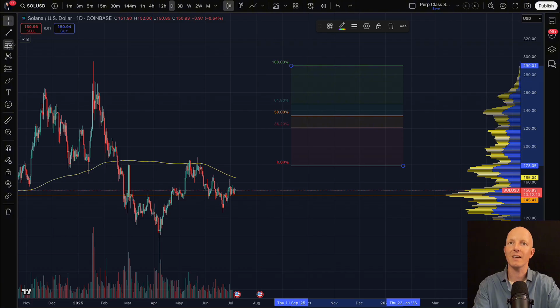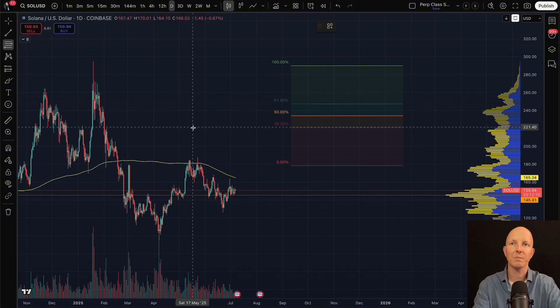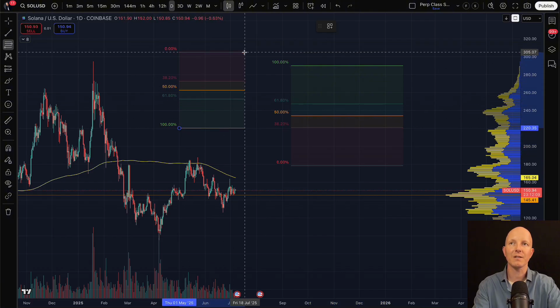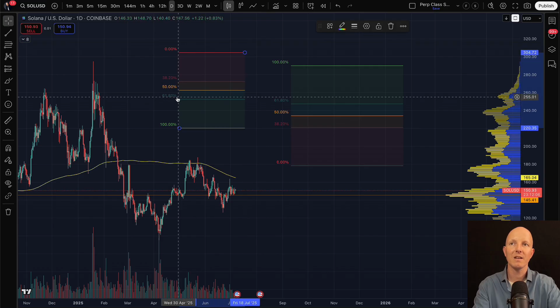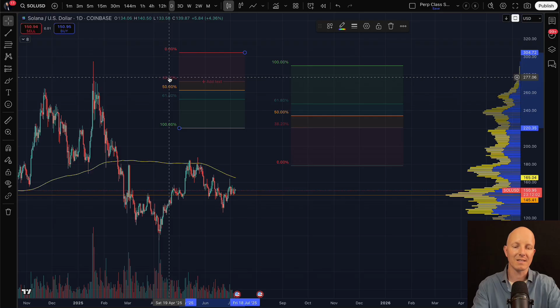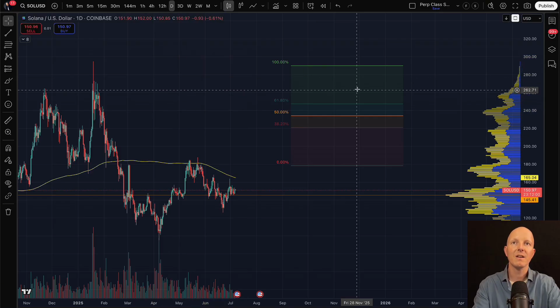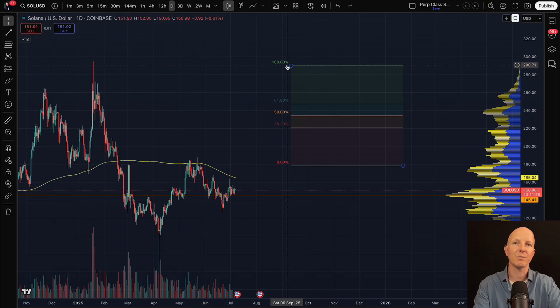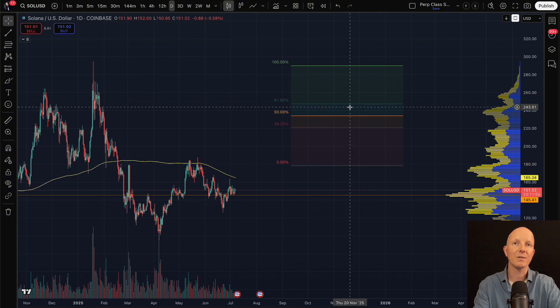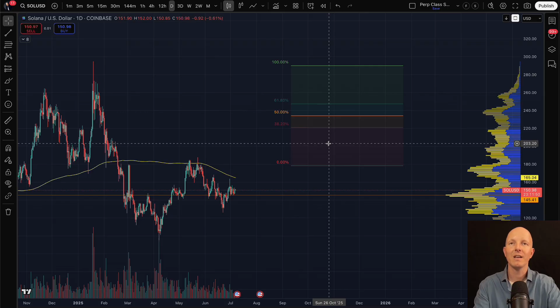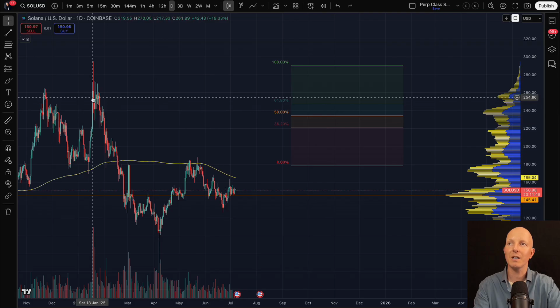A lot of you might be saying, hey, your 618 and your 382 are flipped. Well, a lot of folks like to draw the Fibonacci retracement tool like this. I would put the 618 at the bottom, the 382 here, but the values fall at the exact same place, so it's a bit of preference. And also, I just like having the 100% at the top and the 0 at the bottom. It makes sense to me. And I've colored these because the green is the strong half, the red is the weak half. So this is how I like to draw it, but you can draw it top to bottom to top, whatever floats your boat.